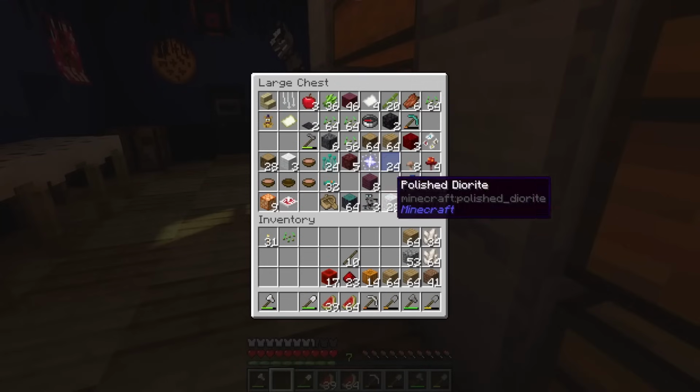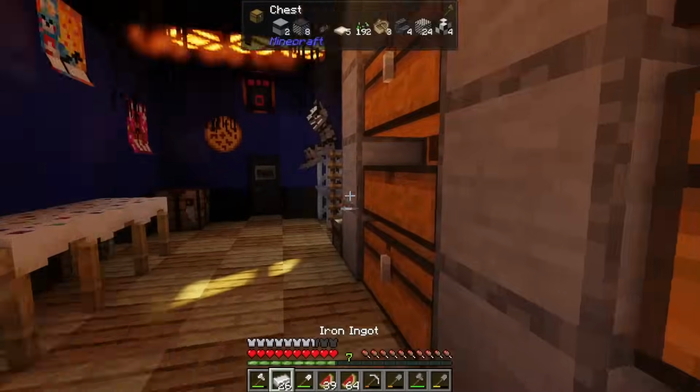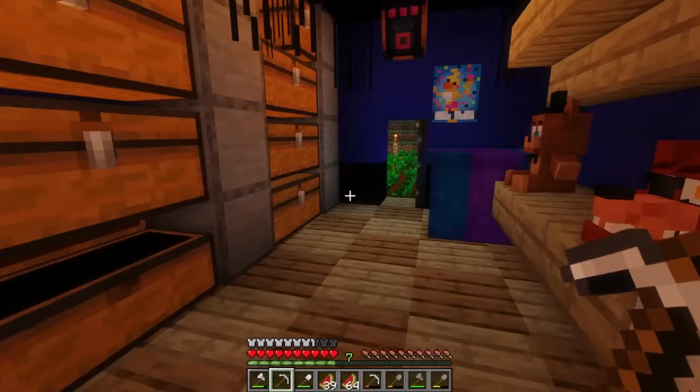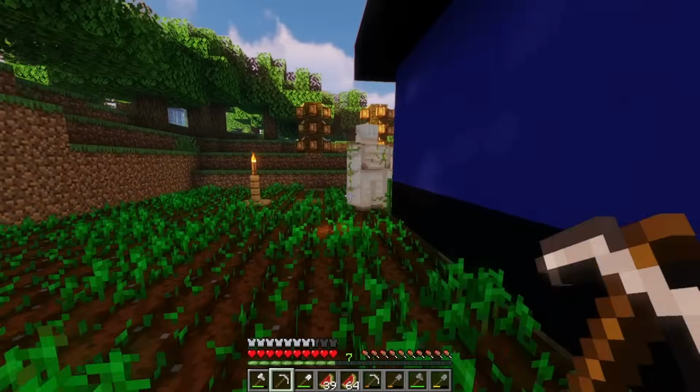Where'd I put my iron? Okay, it's right here. Let's just make two iron pickaxes. Sure, there you go. Boom, two iron pickaxes, just like that. And now let's go mine out an area.